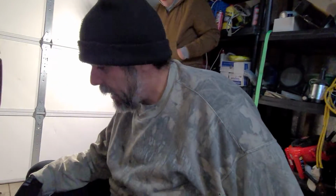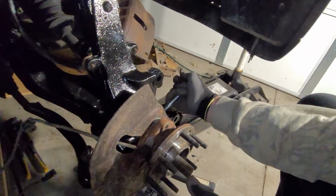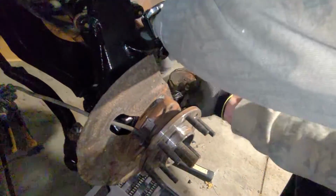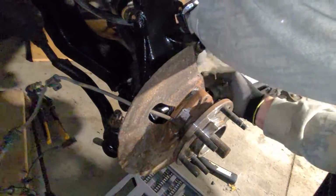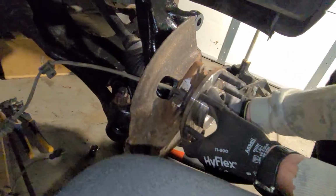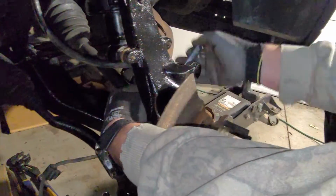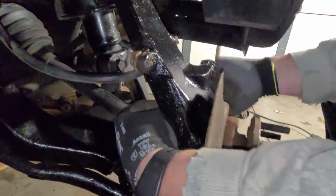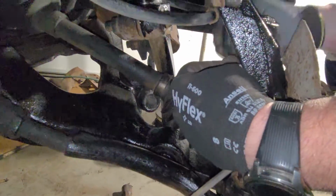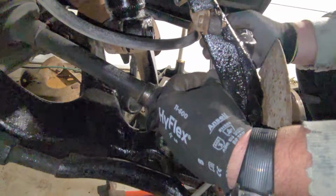I believe that's an 18 millimeter socket. I'm going to find one real quick and we'll be back with you. All right guys, back at it. Got a socket here. Just going to tighten these down. Don't torque one all the way down and not snug the others up. Go through and get them all at once. Okay, that one's snug. So we'll come in here to the top one. Just get it snugged up. And then we'll come back after we get the last one snugged up and tighten them all down real good.